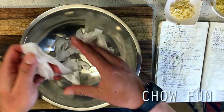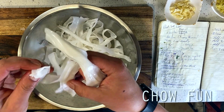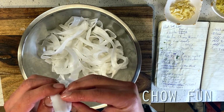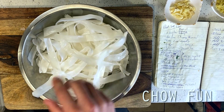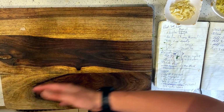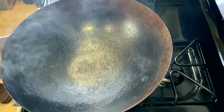Now, featured here is my second attempt at this dish, which is using chow fun that I literally bought at the market 20 minutes before filming this. If you are using older or relatively stale chow fun like I did with my first attempt, you'll want to separate those noodles off heat before you start cooking them to make sure that they don't clump up in the wok fry. Just to be careful here, I'm also going to do the same thing with my fresh noodles because I have become insanely paranoid about chow fun.